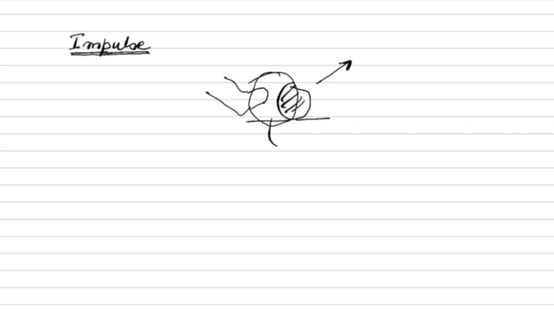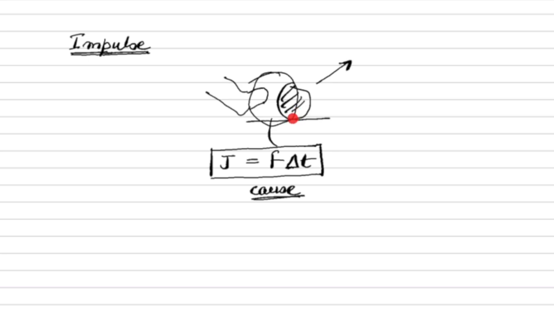So what is happening here? You're applying some force for some time, let's say time t, or we can calculate the change in time. F delta t will be called impulse, how much you are applying. We denote it by the letter J. So you can call it a jimpulse if you want. This is what impulse is, but this is the cause, the action you are doing on this ball.